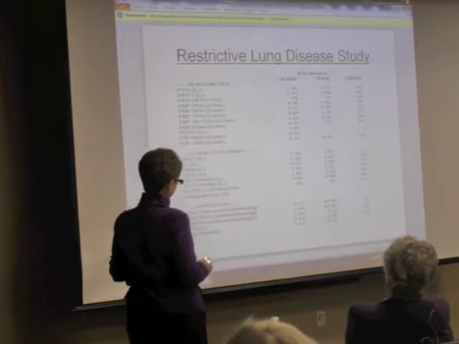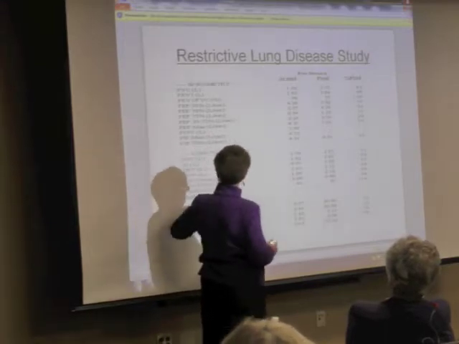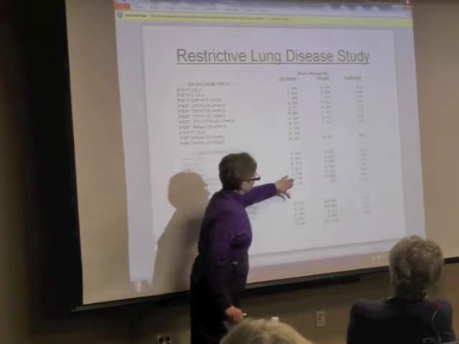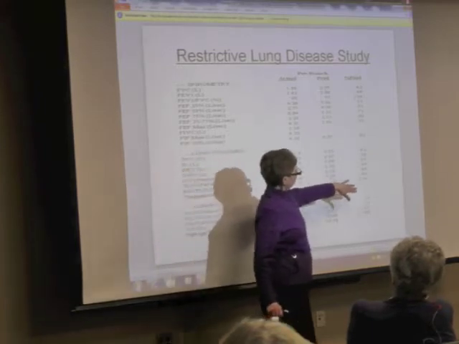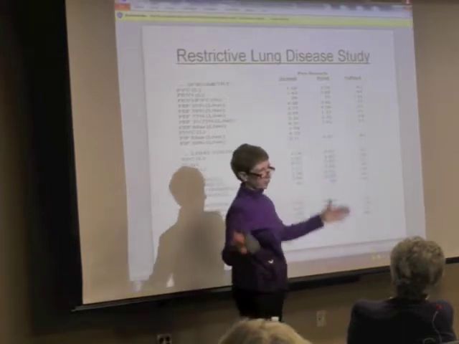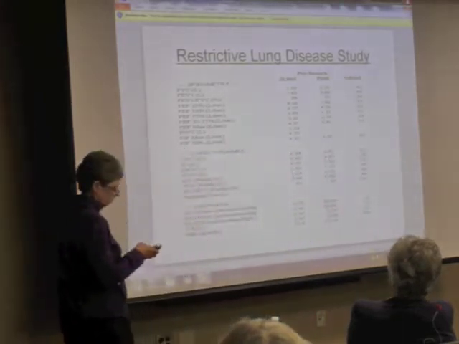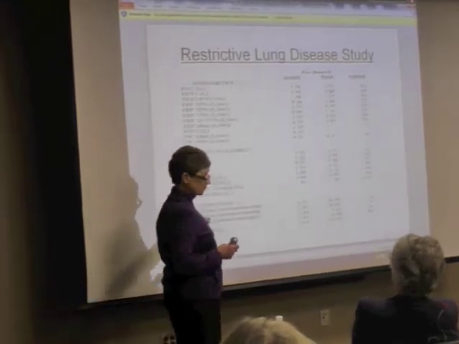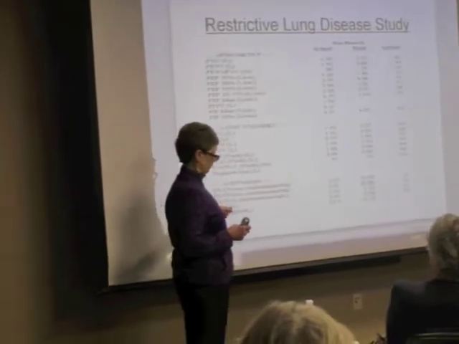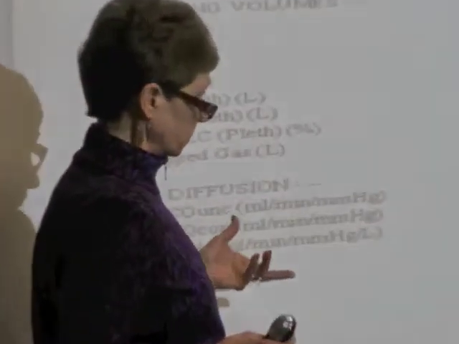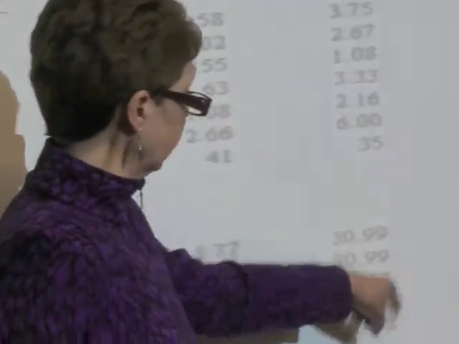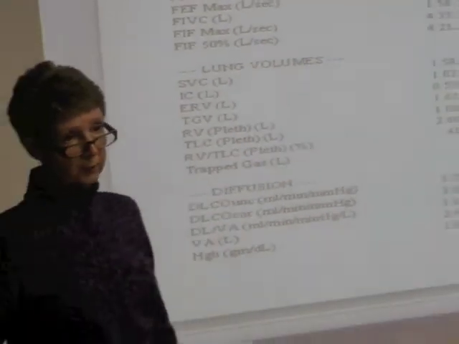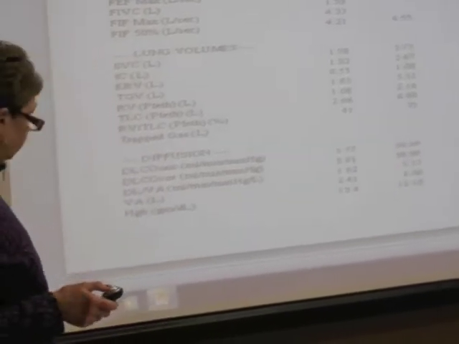When you look at the lung volumes, everything is small. The residual volume is going to be small. The total lung capacity is going to be small. You see all of these numbers over here are small. That's restrictive lung disease. Everything's smaller than it should be. On his diffusion, and this patient is on oxygen and has been for quite a while, his diffusion capacity should be at 30, and it's only at 3, only 12% of what it should be.